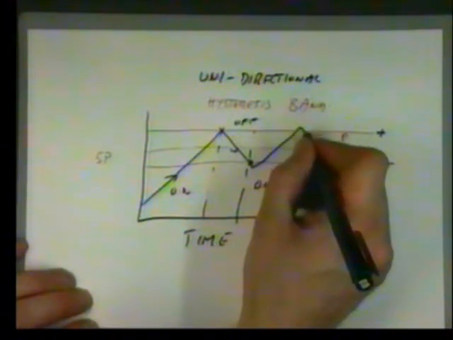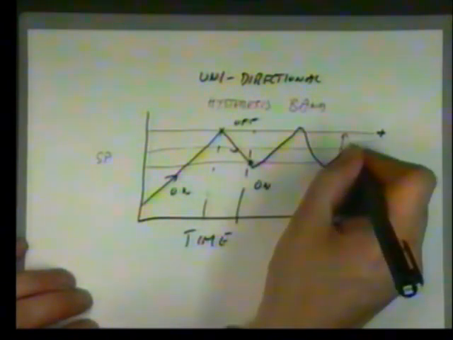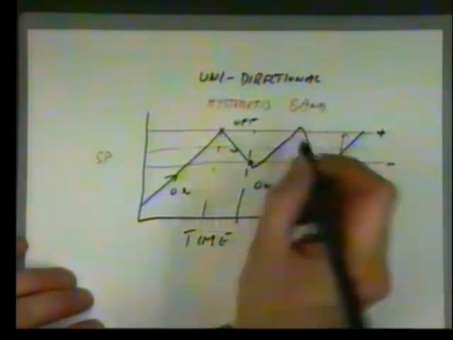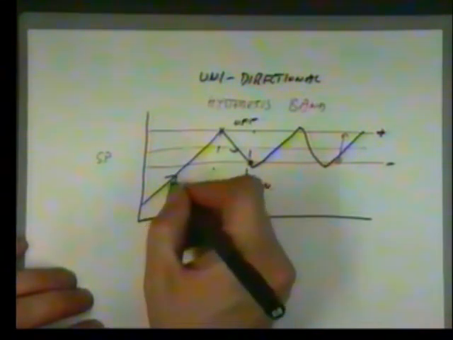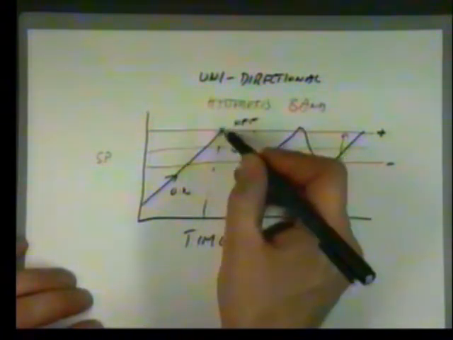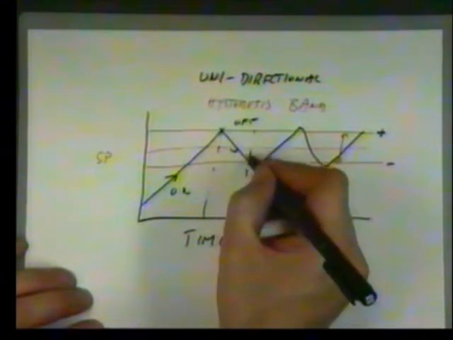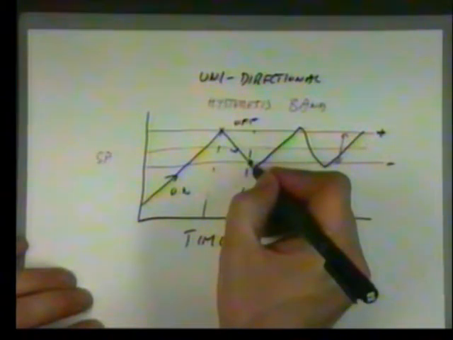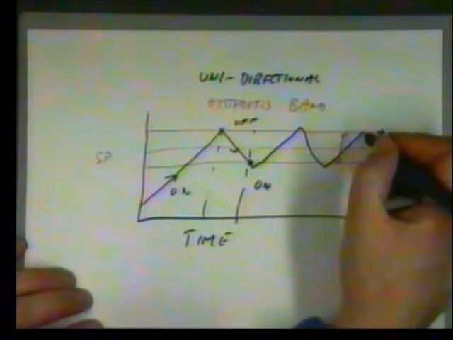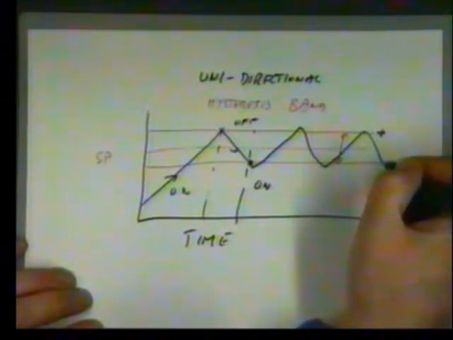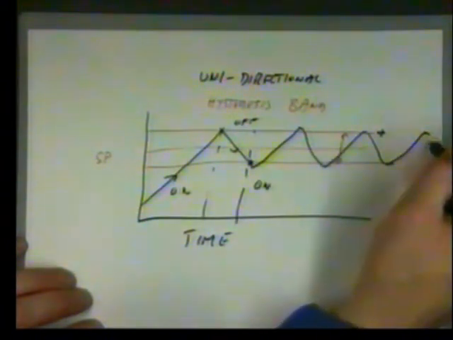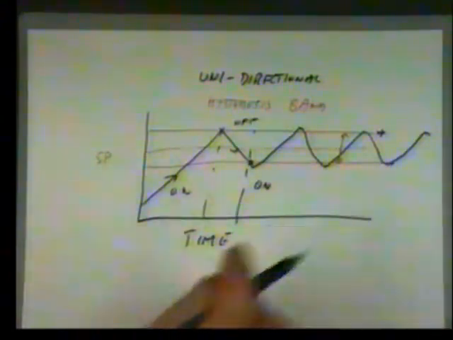The result of that is that we slow down the frequency of hunting to something that is far more manageable. So while we're rising, we pull it through the set point to the top of the band. While it's falling, we leave it off until it's fallen well below the set point, and then we switch it on again. You'll never get rid of hunting, but we've got it under control. We now have the hunting process bouncing inside the hysteresis band at a much slower level.